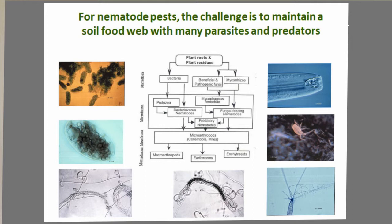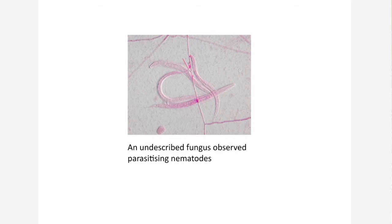The keys to getting that biology functional go back to looking after carbon — getting carbon inputs right. We have shown, for example, that the soil just under a trash blanket is highly suppressive to nematodes. But you go down 15 centimetres and you've lost that suppression. If over time we could keep those carbon levels gradually building up and going further down the profile, hopefully we can get to a point where the top 10 centimetres of soil has a good carbon level with a lot of biology — there are probably hundreds of parasites and predators of nematodes, including fungi, bacteria, and other arthropods.